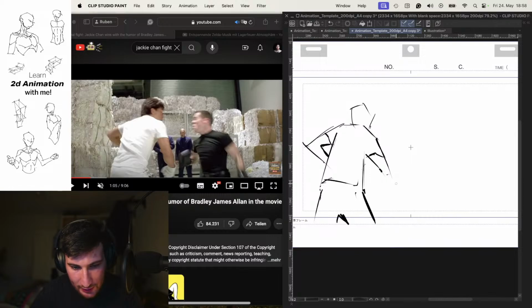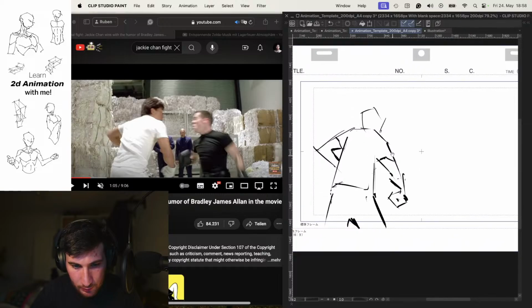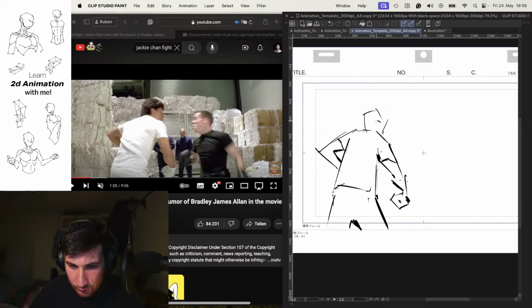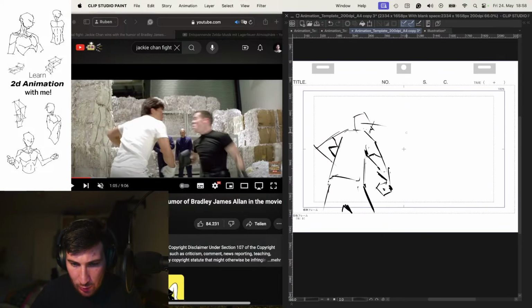But should be fine. And again, I want to keep it simple, just indicate the basic shapes so you understand which character is where.